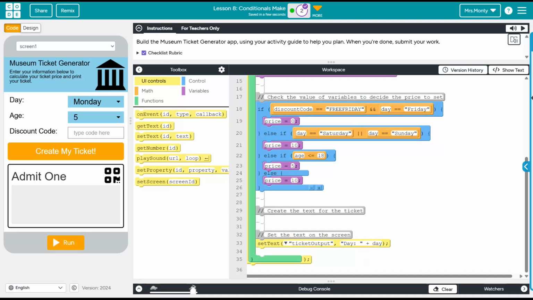So our day text plus our day variable, and then we're going to do another plus because we also need to add in age. But I can't just put it like this, the same way that I did my last one. I need to have a line break between my day and then my age output, because I want each of these pieces of information to show on a different line.